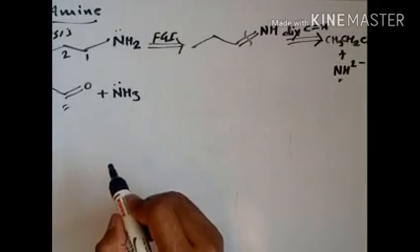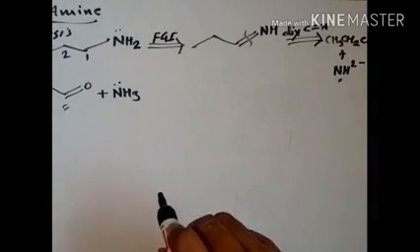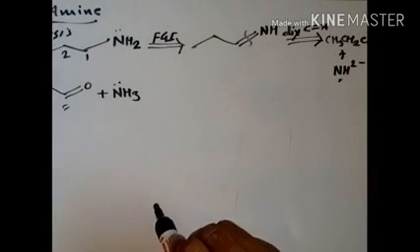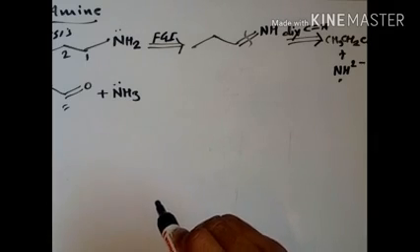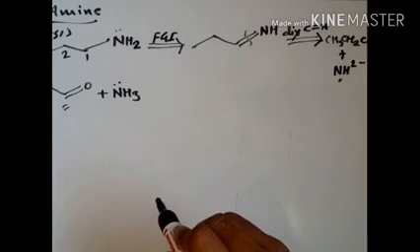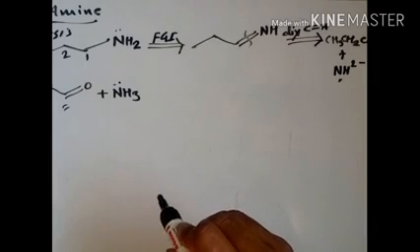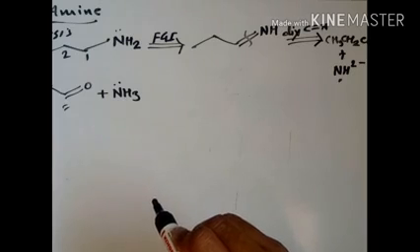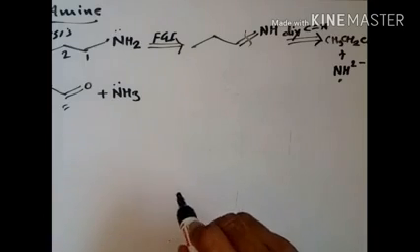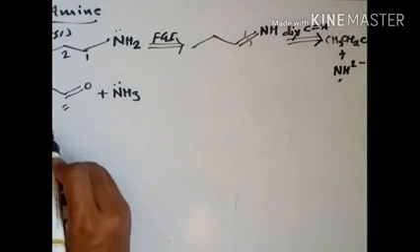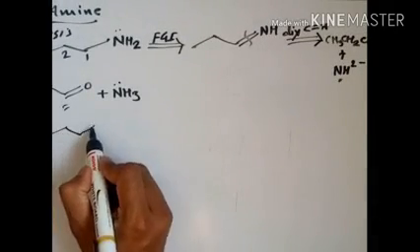Now we have to do the disconnection of this aldehydic group. The aldehydic group is the oxidation product of the primary alcohol. When you do the oxidation of the primary alcohol by means of PCC or PDC, these are mild oxidizing reagents, which can oxidize the primary alcohol up to the level of the aldehyde. So we are going to use this. So this is the aldehyde.